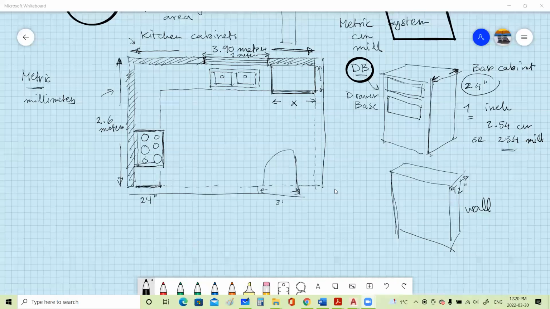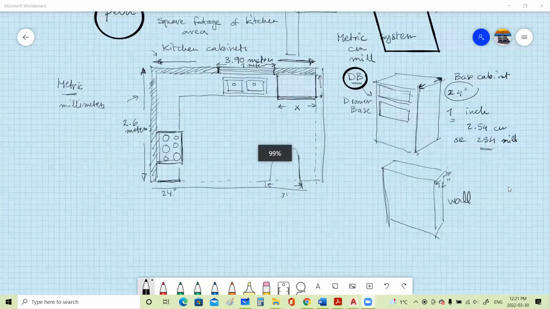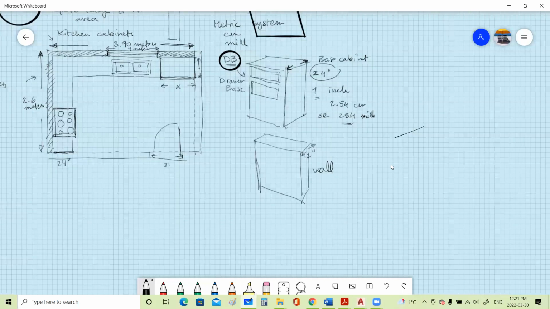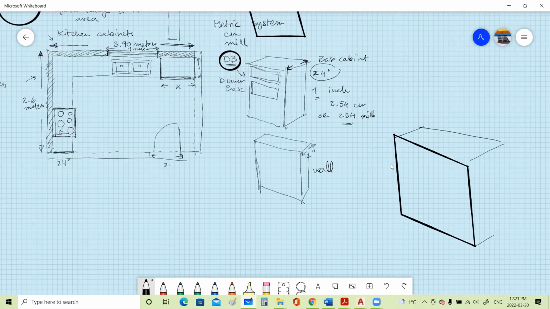The next thing we want to do is know which cabinets are where and how we put indication of the wall cabinets. As we said, if I have a base cabinet like that, this base cabinet is going to be represented here on the floor plan using a special designation. So for example, if I have an 18-inch drawer base cabinet, that would be, as we said, DB 18-inch.